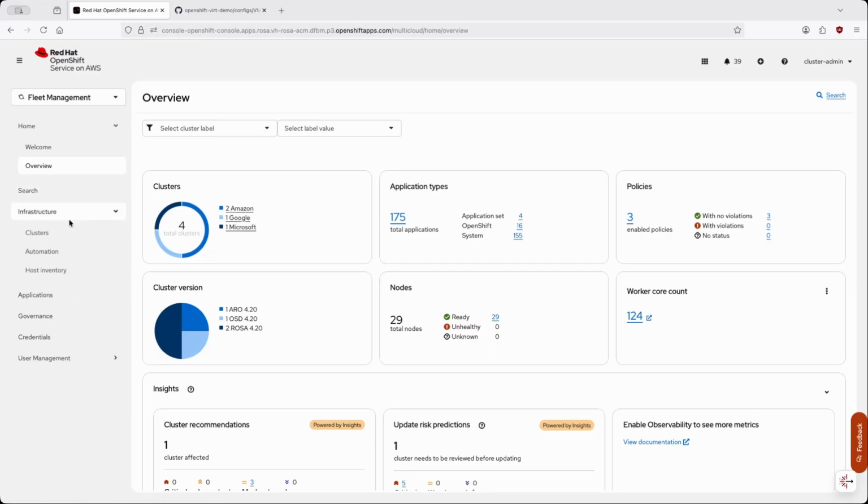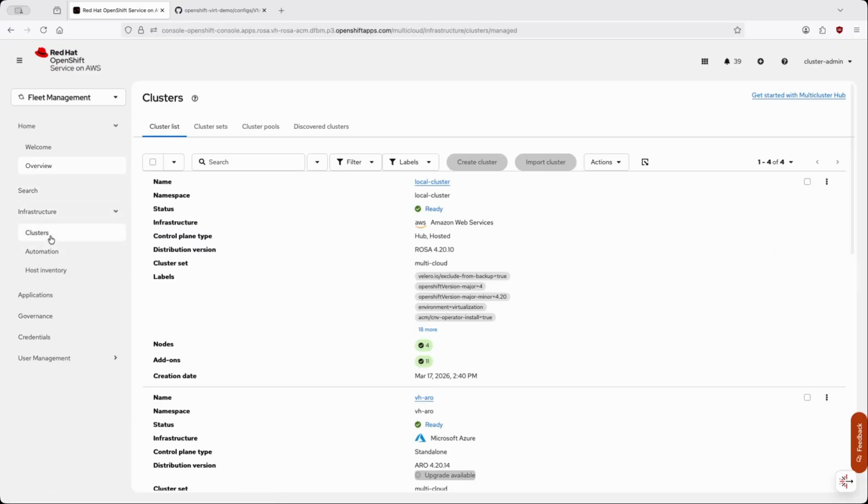If you take a look at what we have, you can see the clusters that we have in total, the versions that they're running on, the application types that are there. Are there any violations? No. Work accounts and all of that. Like I said, this is to speed up and to give the visibility to your engineering teams of what they need to see straight away.